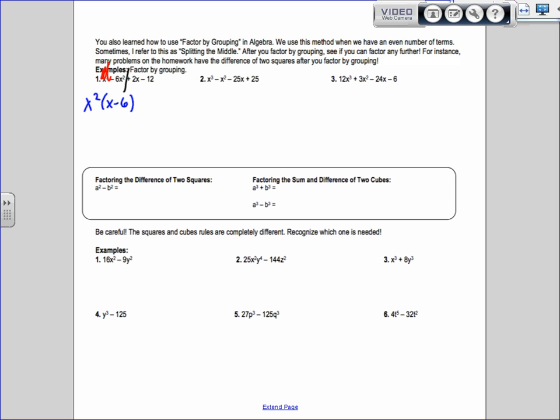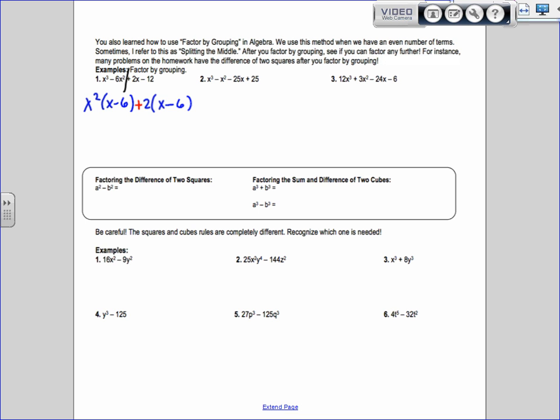Okay, now imagine I'm covering up this other side. Now I have 2x minus 12. What do they have in common? A 2, right? Do you guys see how you also get x minus 6 left? So we're going to have x minus 6. And I'm going to always pull out a number and a sign on that second one. So not only am I pulling out the 2, but I'm going to pull out a plus sign as well. So plus 2. So number and a sign.